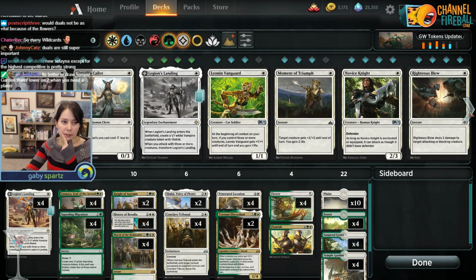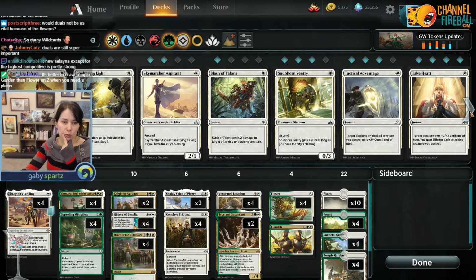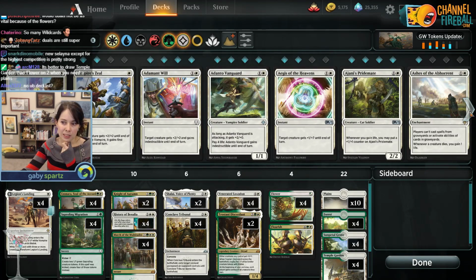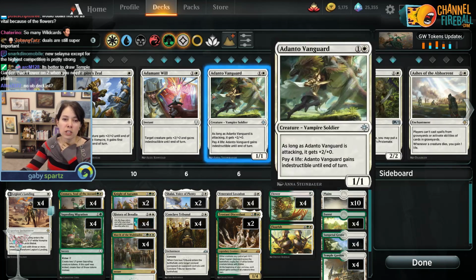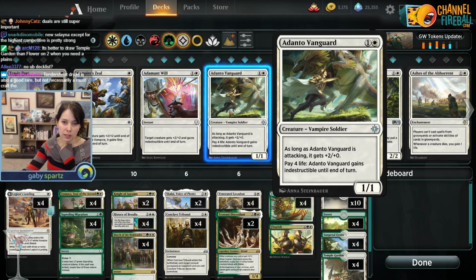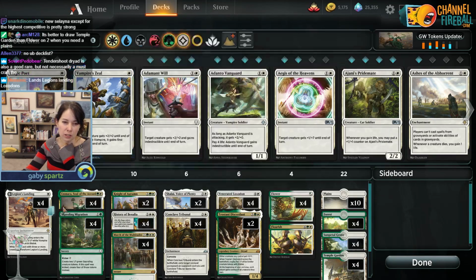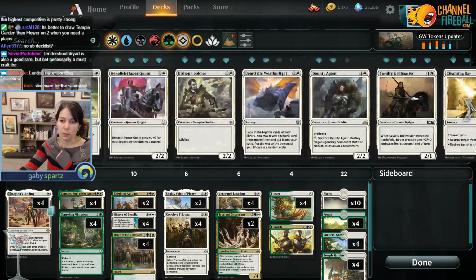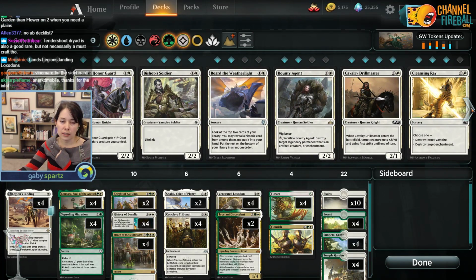Let's see what else we have. Skymarcher Aspirant is on the same. No UB deck list. Alan, we're not playing it today. Oh yeah, you can go Adanto Vanguard in this deck, by the way. It's not that it's great with the token synergies or anything, but the Adanto Vanguard is just a really good card in the format right now, and it's really good against Ritual Soot as well.